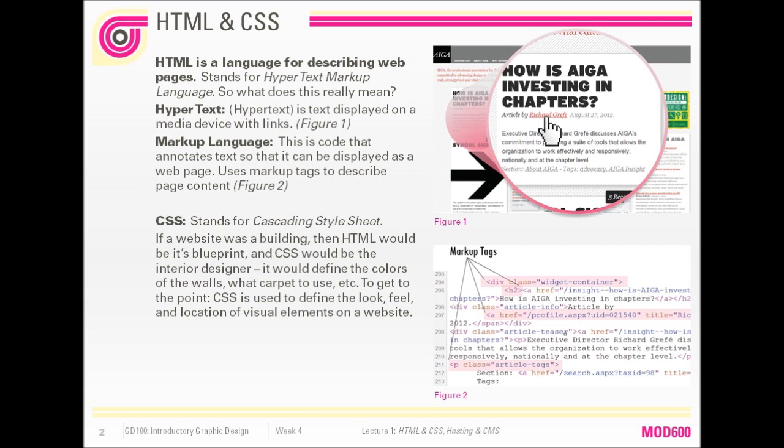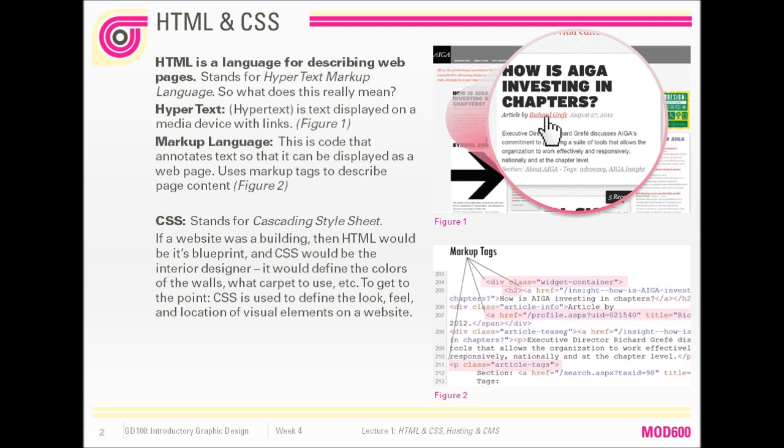CSS would be more like the interior designer. It's going to define the colors of the walls, what type of carpet you use, what types of windows you use. All those visual details that you really can't see in a blueprint, but are necessary for the complete design of the house. That sort of analogy is the best way to show what CSS is.